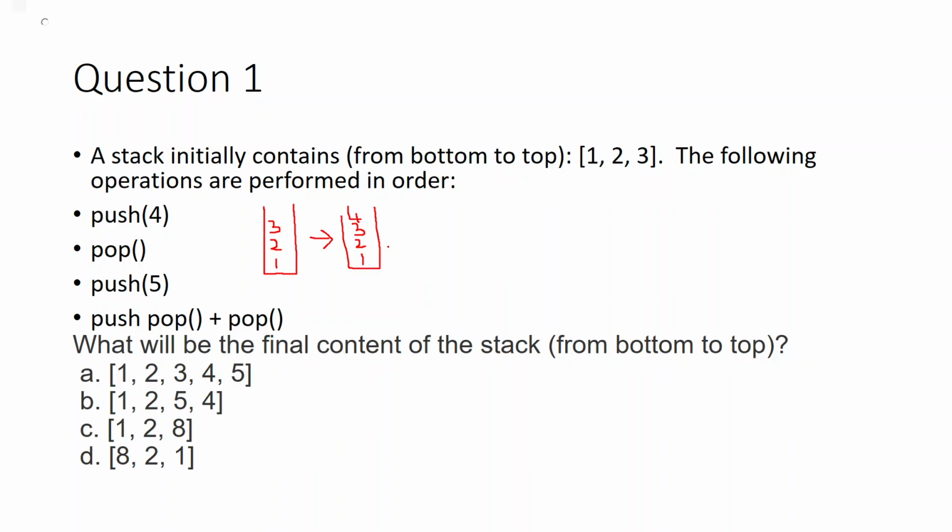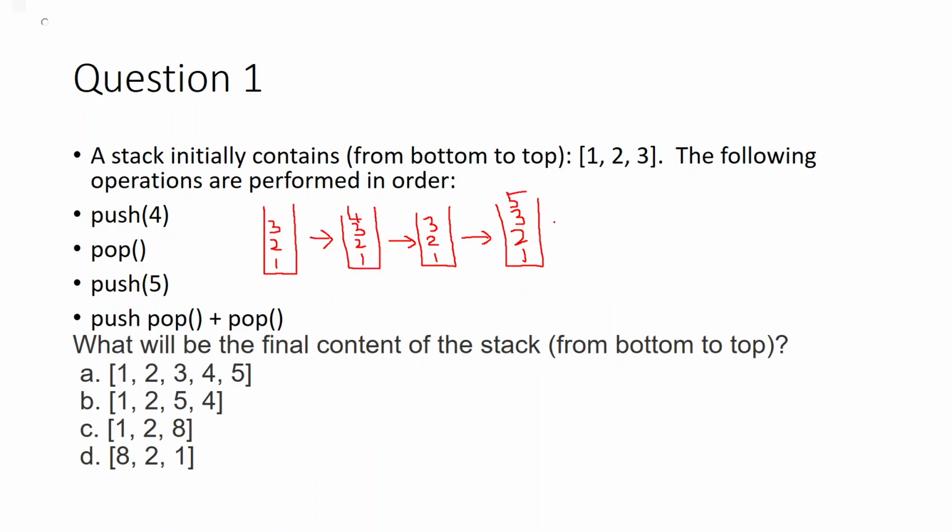Then the next operation, pop. After popping, that means the top element gets removed. So after popping, the stack looks like this: 2, 3. Then again, the third operation, that is push of 5. Push means we are going to insert 5 at the top of the stack. So after insertion, 2, 3, then 5.